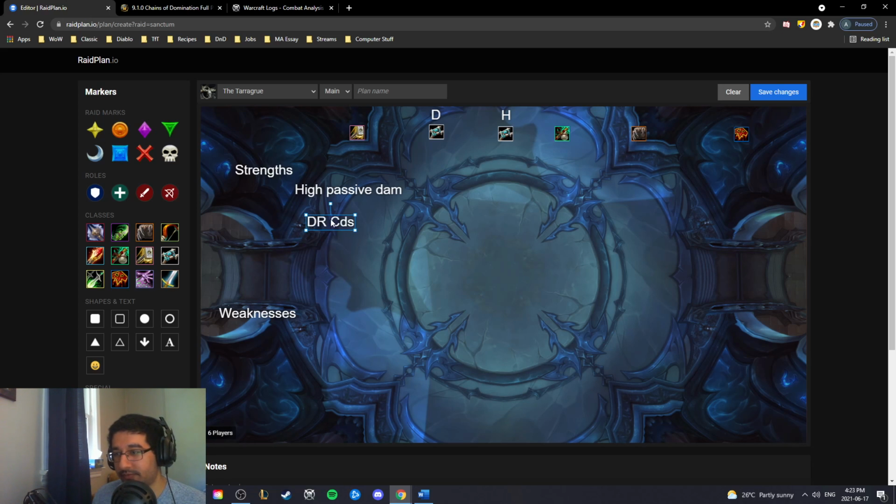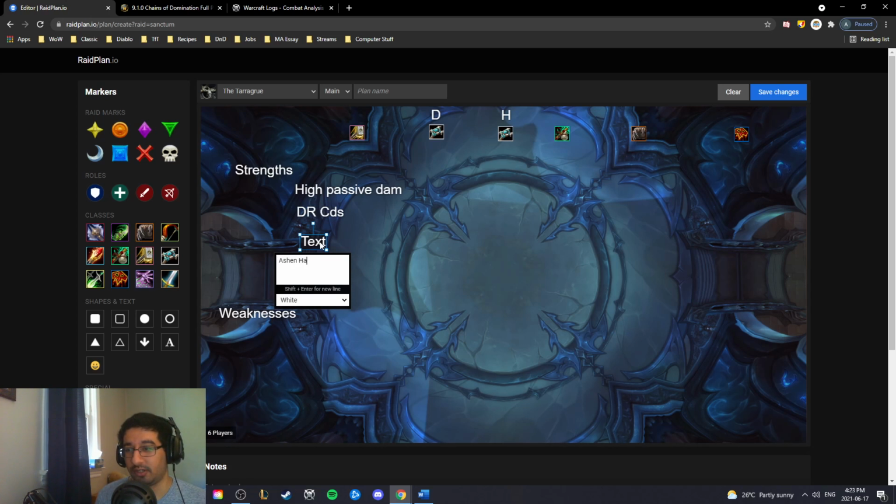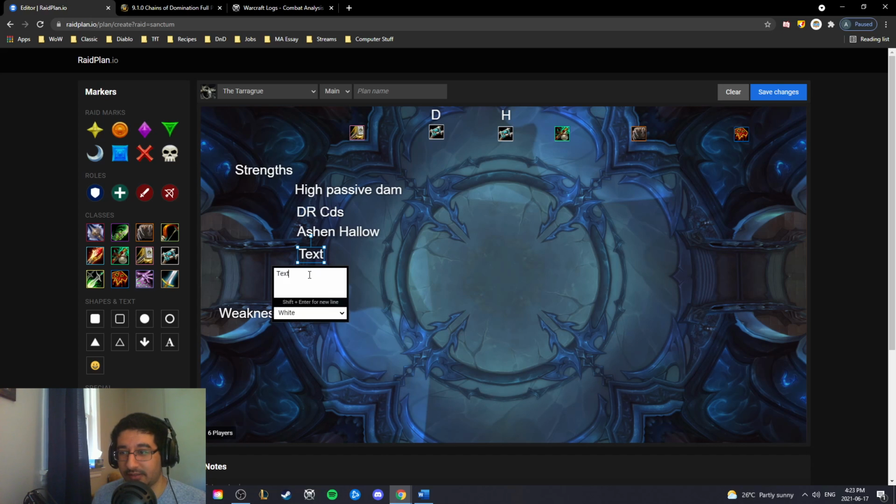Very strong, both the passive DR and of course their 15% DR, always great to have, especially in high-end rating. Literally just Ashen Hollow. That's it. Ashen Hollow, absolutely insane cooldown. Very, very valuable. Lets them do some crazy things.